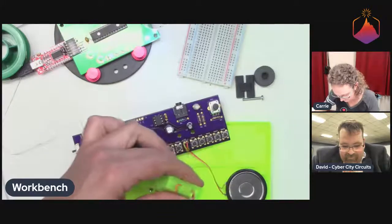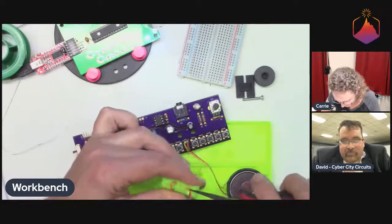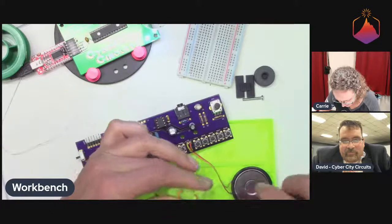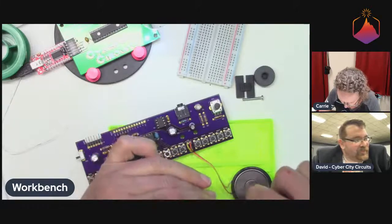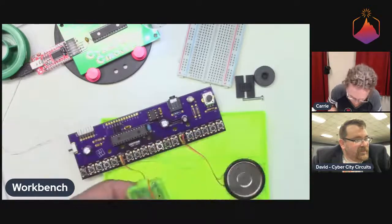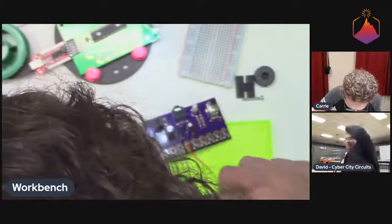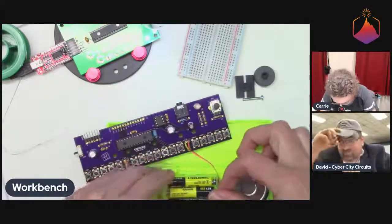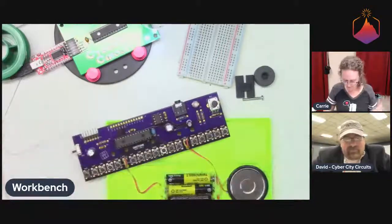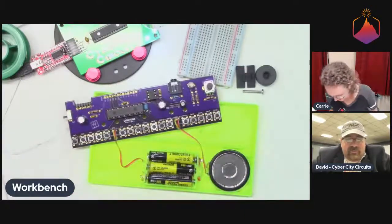So I'm going to do that now, hopefully without munching my wires. This is cool. Okay, and then bend this guy up so that it's flat. There we go, that'll be good enough. Now it's gonna fit much better. Oh yes, and look at that. Boom, now you did it. First try.